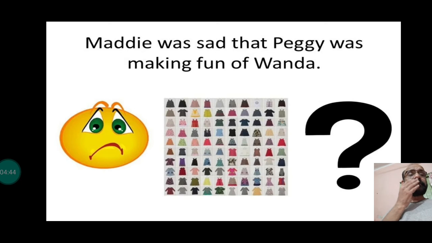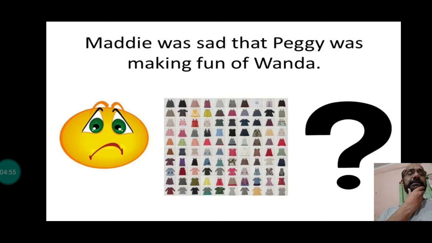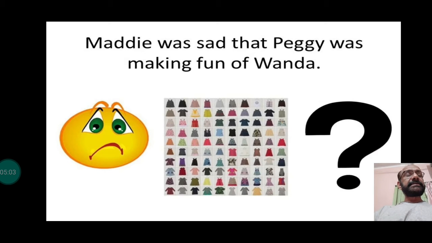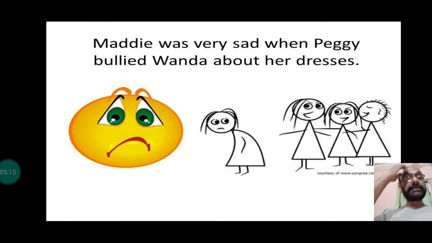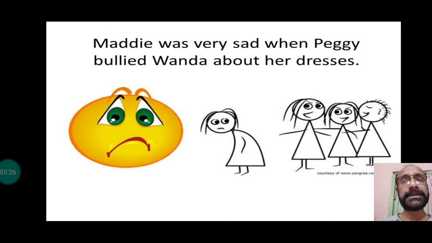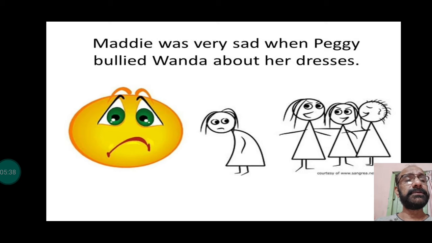Maddy felt that maybe Wanda was even more poor than her, because in Boggins Heights they wouldn't get many highly paying jobs. So in every sense she had a very deep sympathy for Wanda. But she never dared to stand up against Peggy. She was never able to gather the courage. There were several reasons for that. The dresses Maddy wore were hand-me-downs of Peggy with certain alterations — maybe others couldn't recognize them, but Peggy would surely recognize they were her dresses. The second thing was that Peggy was the most popular girl in the school, so going against Peggy would mean going against the entire school.